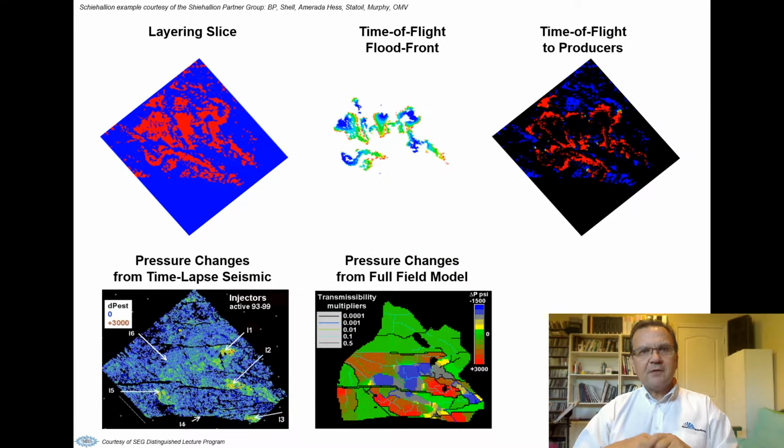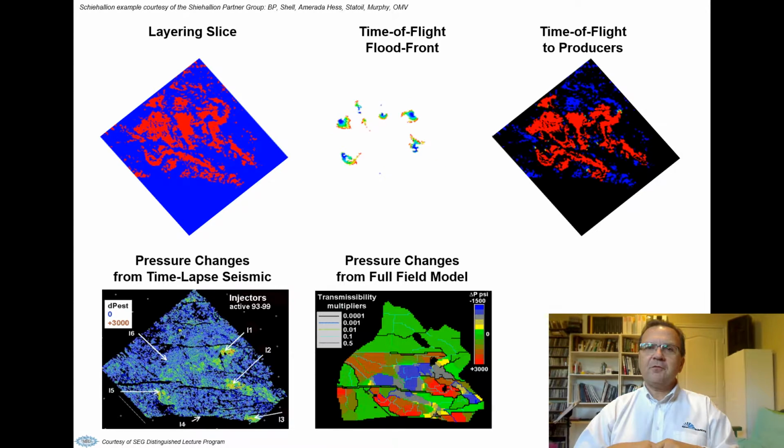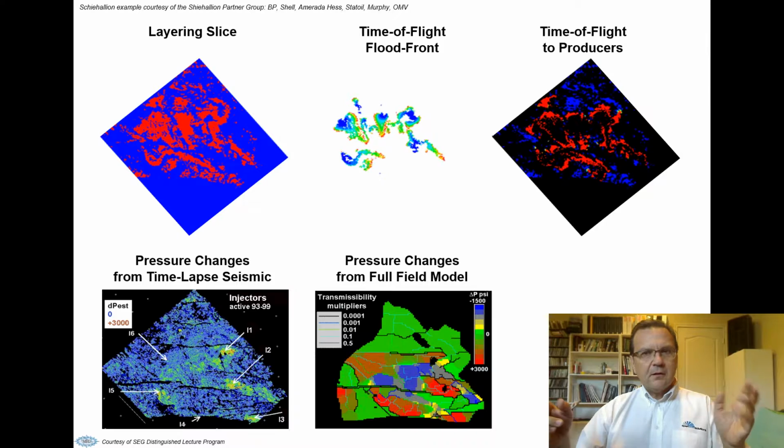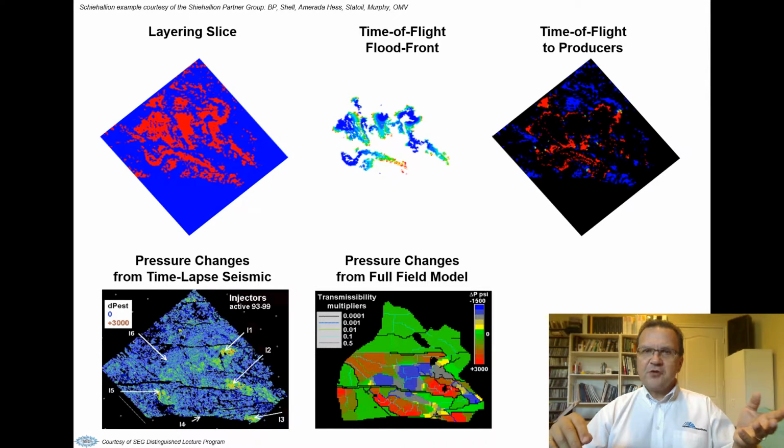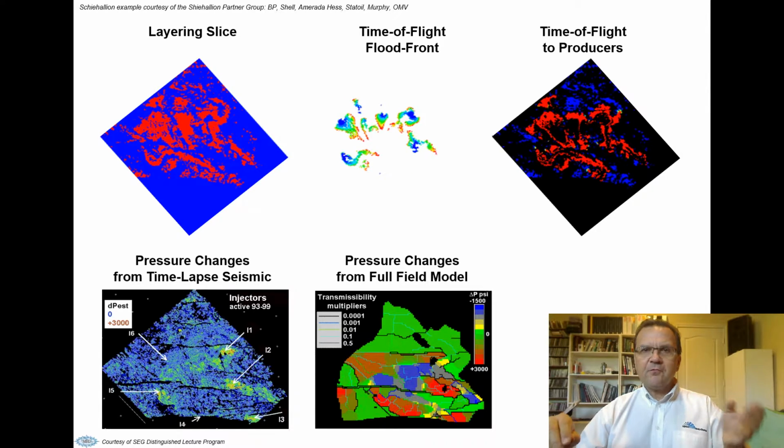Now, here on the upper left, you see a single slice from the predicted architecture. In this case, red is the reflective reservoir material and blue is the background. We can then simply use the layering solution as a reservoir model, put in the injector and producer locations, and turn on the streamlined flow simulator. This allowed us to characterize floodfront behavior from the perspective of the injectors, as shown in the top center, and drainage front behavior from the perspective of the producers, as shown in the upper right.